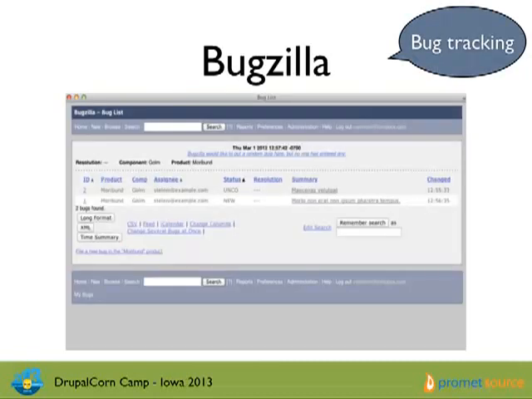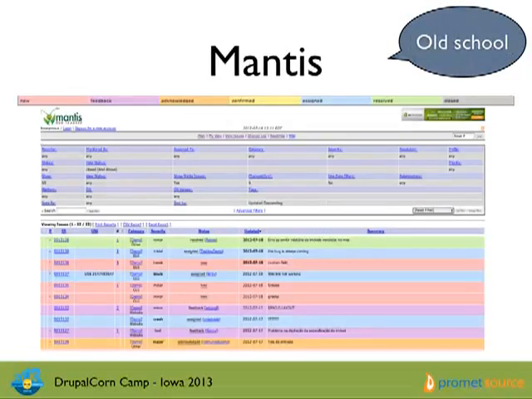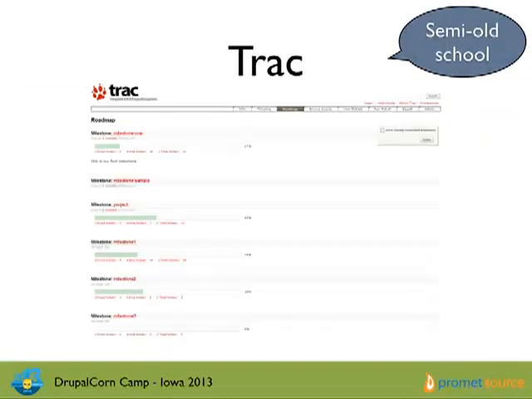You have bug tracking ones like Bugzilla. You have really old bug tracking ones like Mantis. Anybody use Mantis in here before? Yeah, you didn't want to admit that, did you? Here's another one, semi-old school, Trac. Anybody use Trac to manage a project? Yeah, we got one this past year where we pulled up the documentation. Client, yeah, current client. It was in Trac. Johnny and I were like, wow, that's been a while.